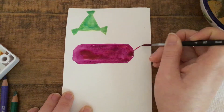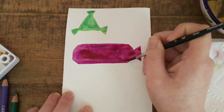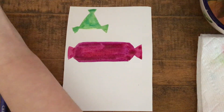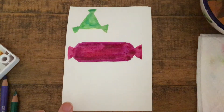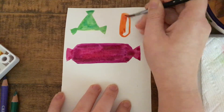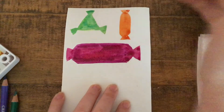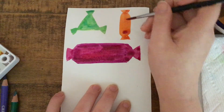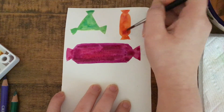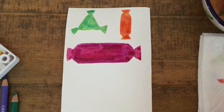Again, I'm just going to add little wrapper twists — you'll usually see those in some really basic, simple cartoon candy drawings. Maybe I'll go for some orange next and try a different basic shape as well. It's fun to try to use as many different shapes and colors as we can. I'm going to try doing an oval. I'll add a little bit of reddish purple and see how those colors will bleed throughout the shape. If you don't feel confident with that, you can always just make it one flat color — whatever you feel comfortable with.